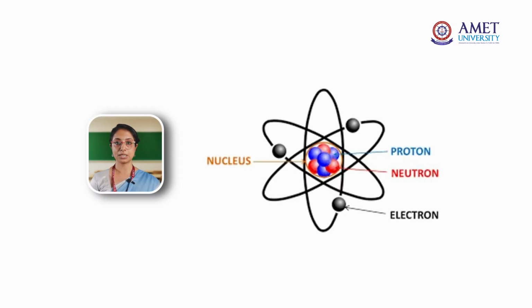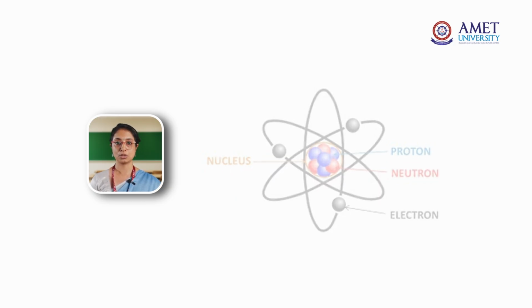And matter, if you look at it, is basically made up of small units which we call atoms, and atoms are further made up of the nucleus and the surrounding electrons, and the nucleus comprising the protons and the neutrons. Most of the properties of the materials that you see in this universe are basically because of the electrons and how they interact with the electrons from other atoms. So this interaction between the atoms and between the electrons gives rise to the entire properties of this universe.